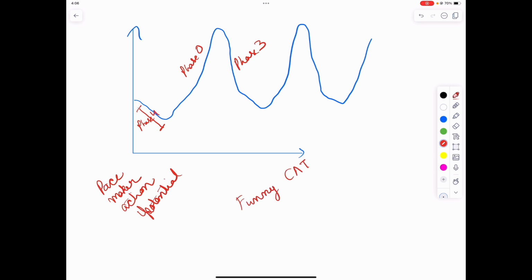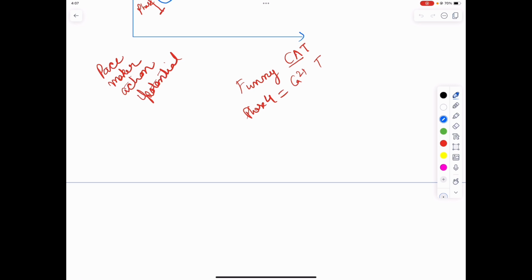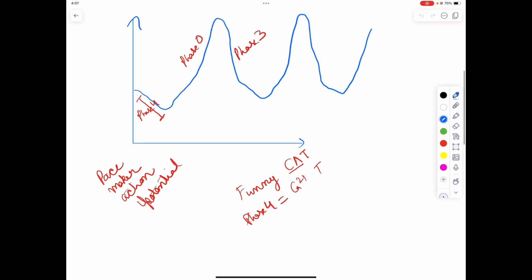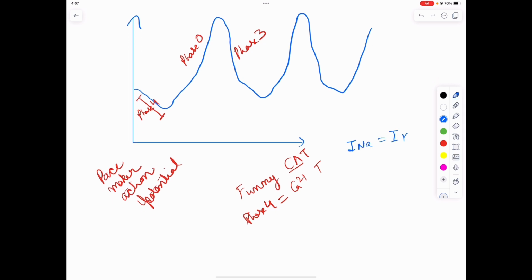What is the funny cat channel? That is, there will be a fast type of calcium channel, the T-type calcium channel, in phase 4. And also remember that in phase 4, sodium influx is counterbalanced by potassium efflux, and this is happening on one side, and then there is also a slow depolarization occurring in phase 4 by the long funny current of the calcium channel, that is the T-type calcium channel.